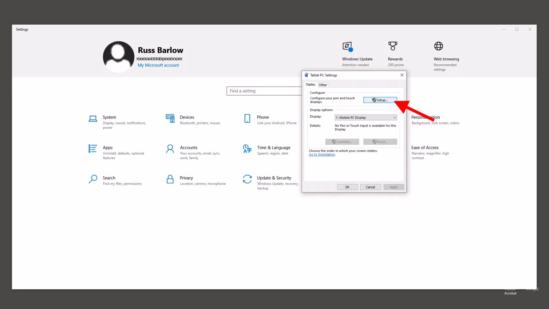You want to click the Configure setup button at the top. When you click that, it'll cause all of your monitor screens to turn white, and this message here will be shown on each monitor one at a time. As you can see, it says tap the screen with a single finger to identify it as a touchscreen. If the screen displaying the text is not a touchscreen, you just hit the Enter key to move on to the next screen. Once you've cycled through all the monitors, the process is complete.